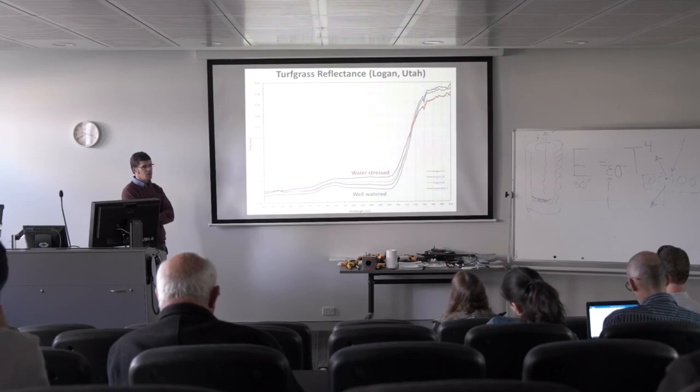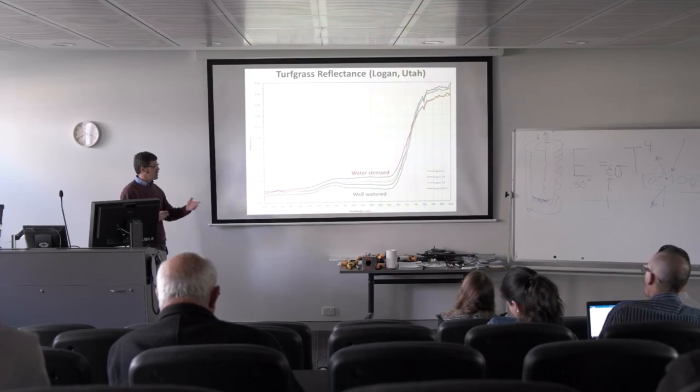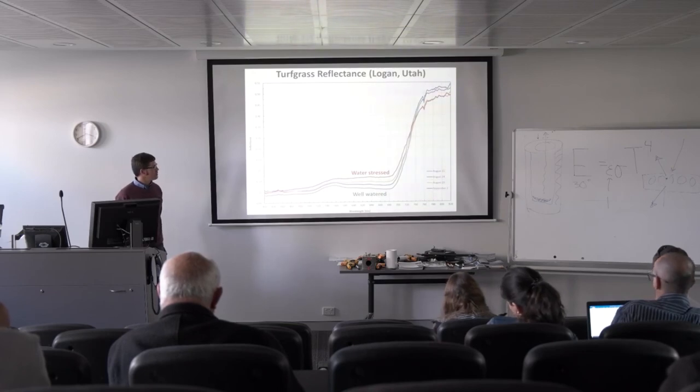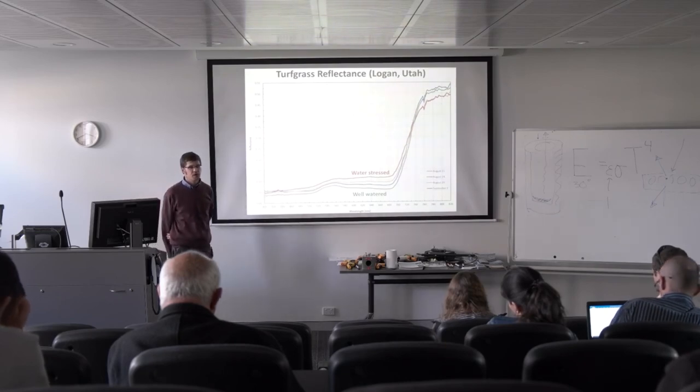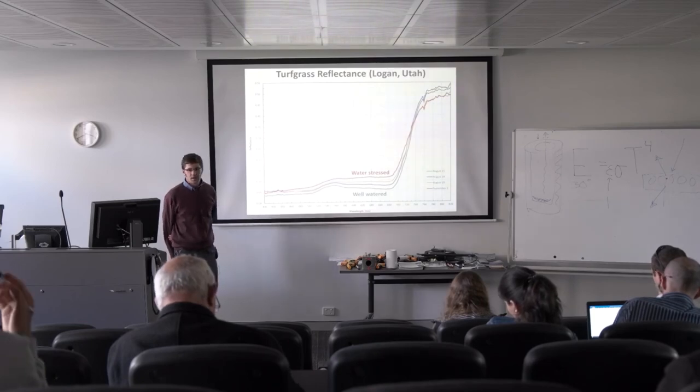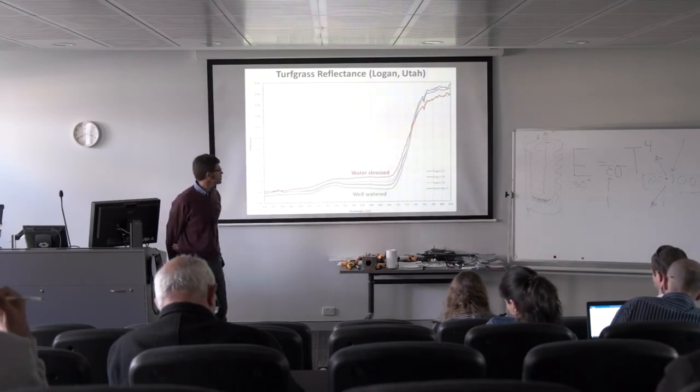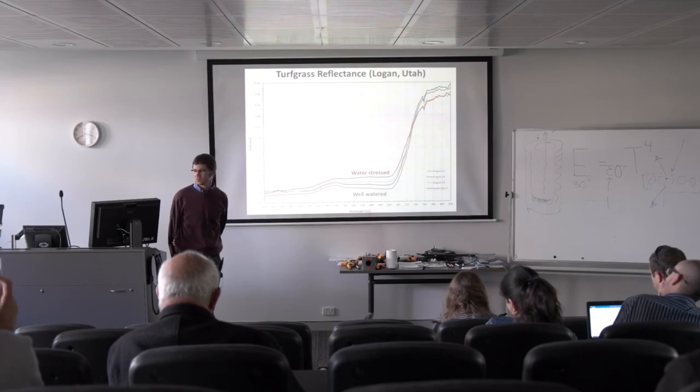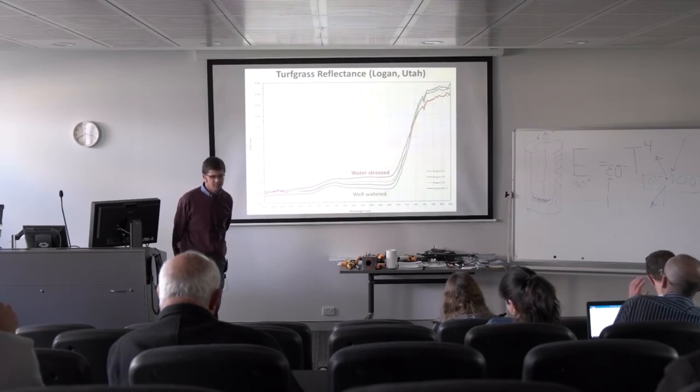You can see there are some pretty substantial changes in the reflectance spectrum as the grass dries out, going from well-watered to water-stressed. This is the kind of data that spectroradiometers yield: changes in or plant responses to environmental change. We could potentially learn a lot about plants without having to sample them and take them back to the lab for analysis, because now we have a way to measure the light reflectance as a function of changes in the environment.